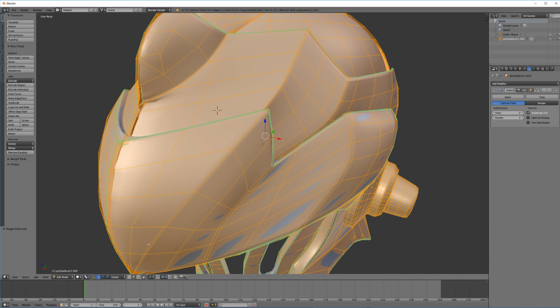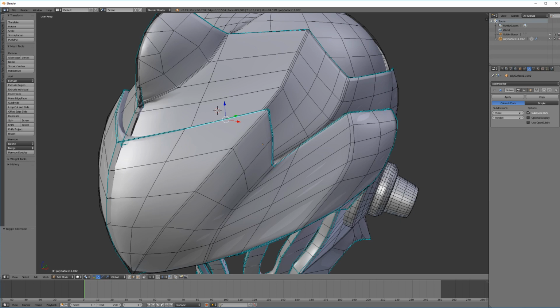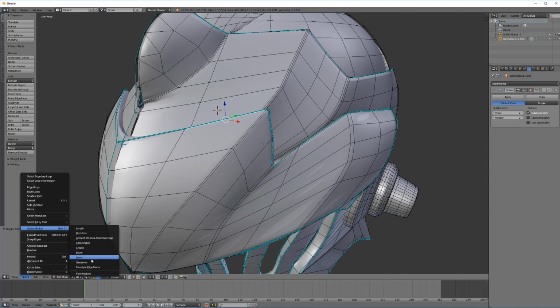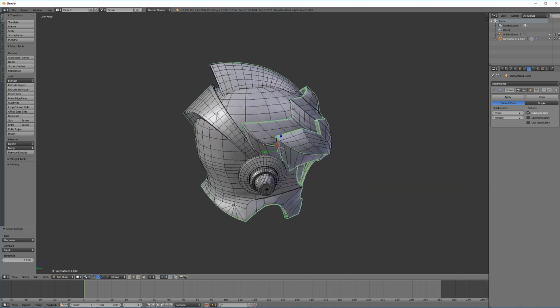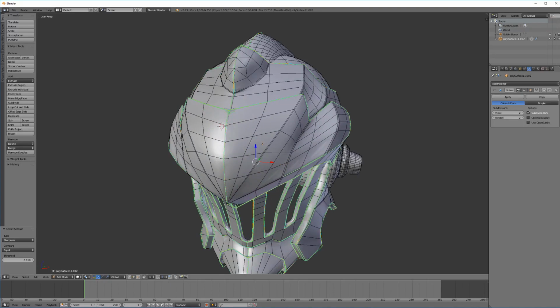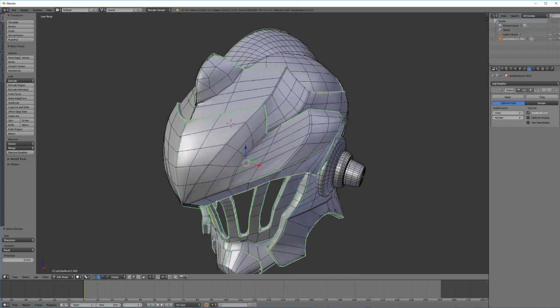There's this nice little button, and I'll pick one of these green ones. Yeah, there you can see it's kind of a greenish color. So I'll select that, and under the Select menu, select Similar by sharpness. So it's going to grab me all those little green edges that they've already mapped out for me, which is nice.